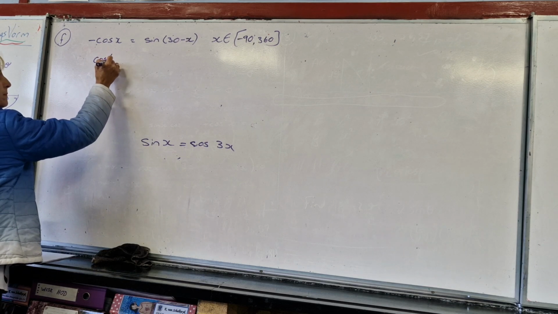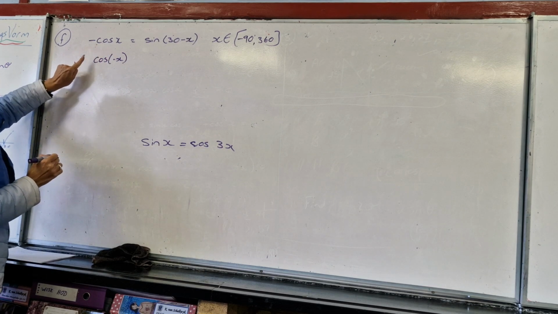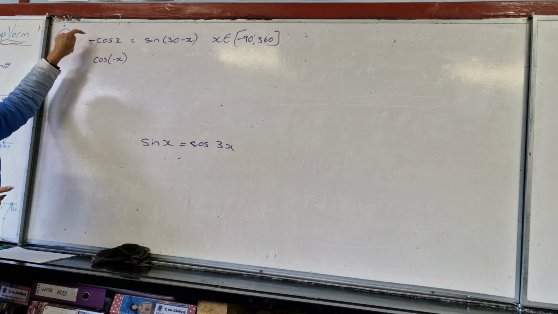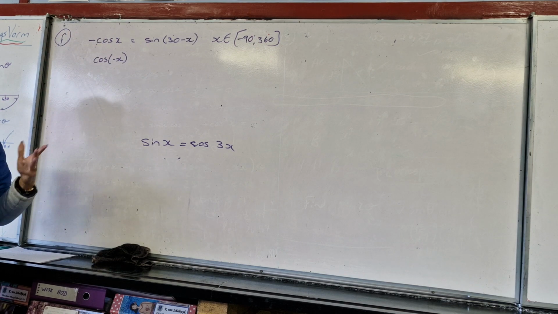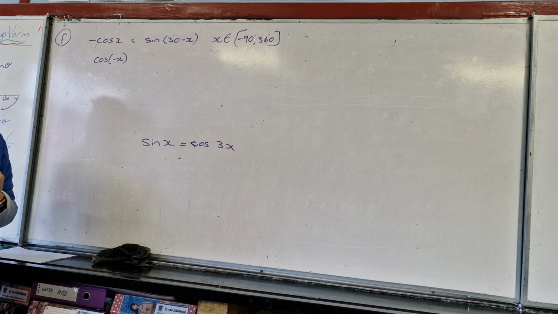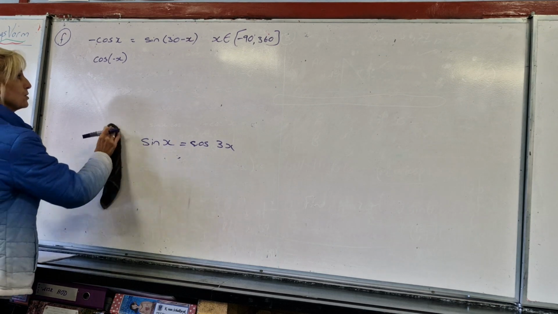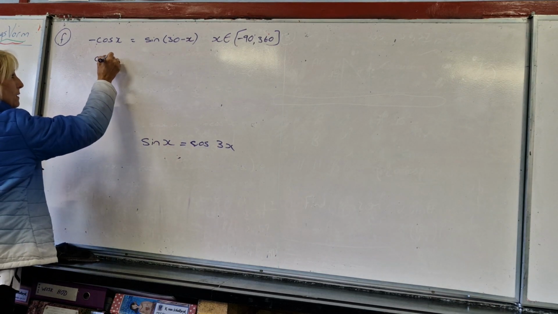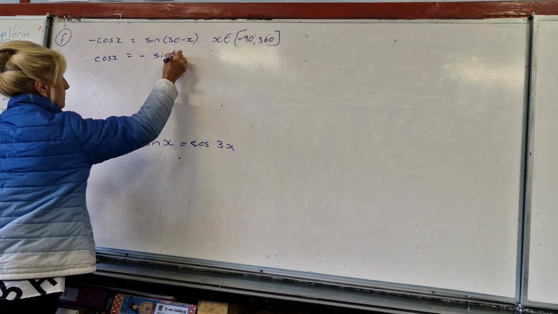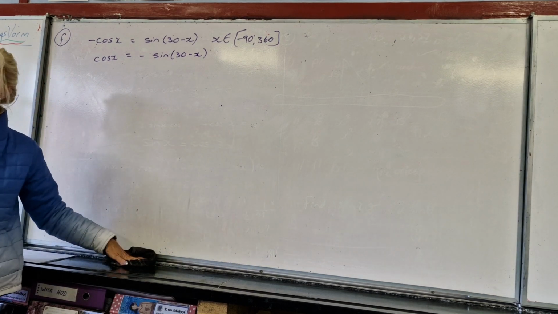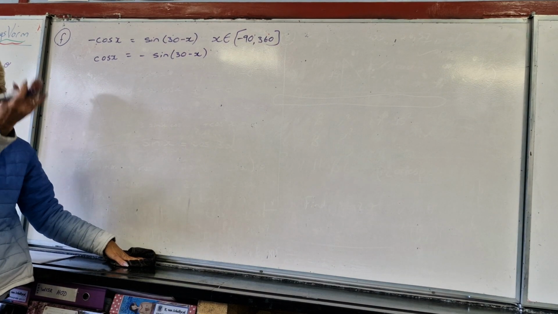If I say, let's make the ratio positive and the angle negative, it's not working. Why? Because cos, if I take a negative angle and make it positive, it's not going to be negative. It's not a huge problem, and we did some of this last year, you just have forgotten. That can't work, but I can take it to the other side and say, well, let's make it minus sin. Is that still true?